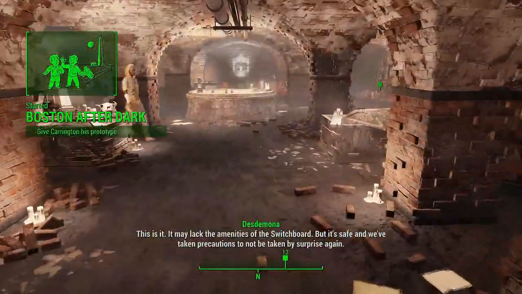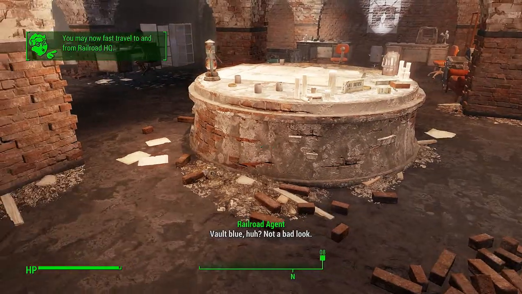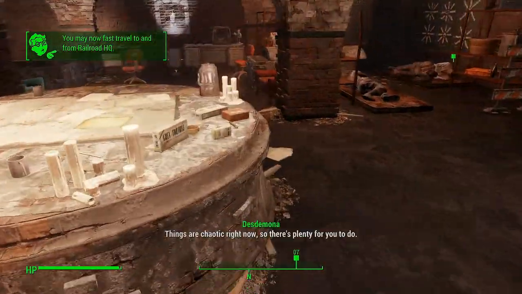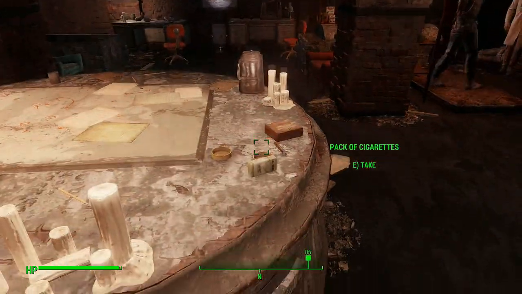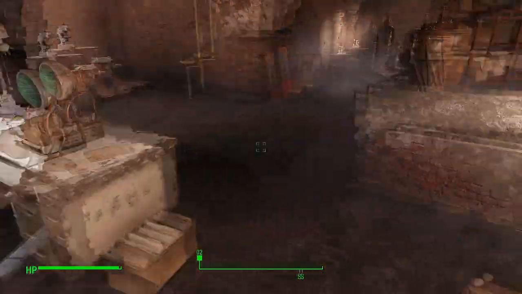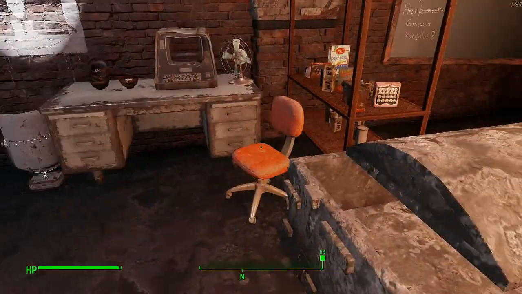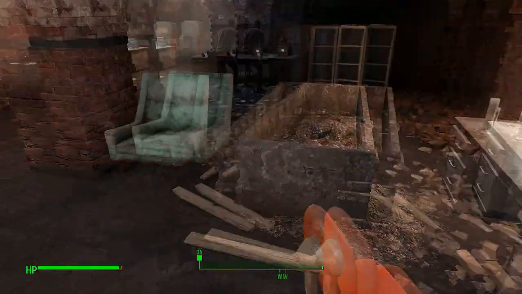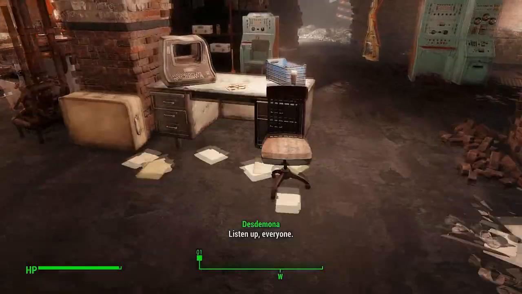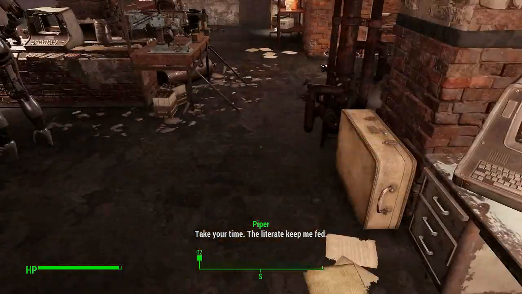This is it. It may lack the amenities of the swing. So we need to do another mission for not a bad look. Things are chaotic right now. So this we can sell at a good price. There is a magazine here. You collect those magazines, there are hundreds, but when you get to the number of 20, you get an achievement. Listen up, everyone. There is the magazine. Perfect. Oh, we don't have that magazine yet.